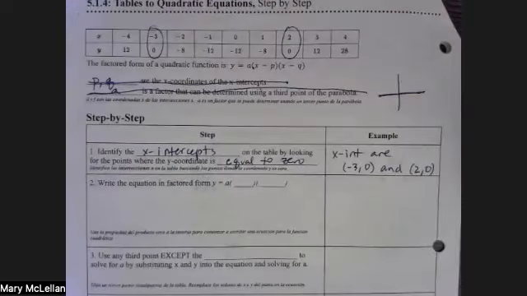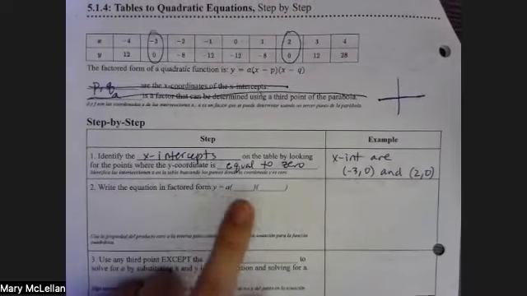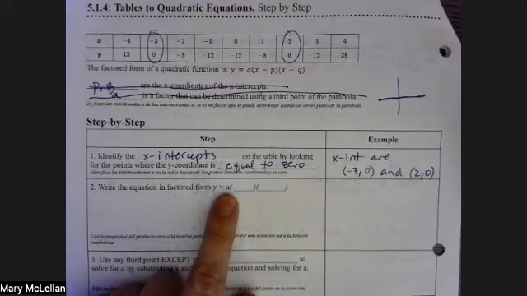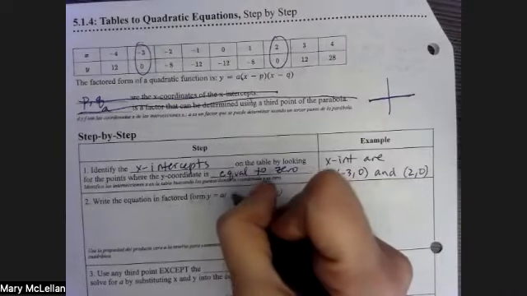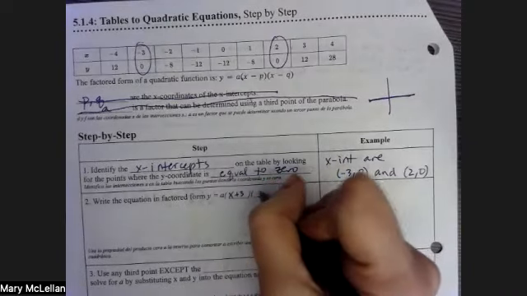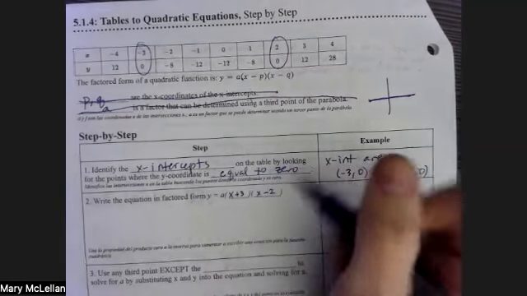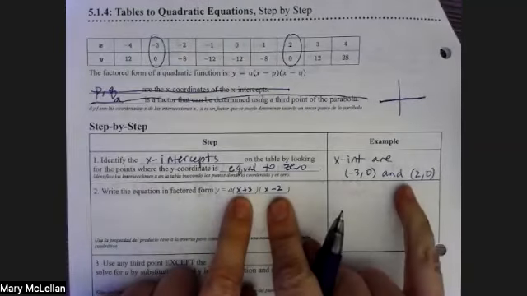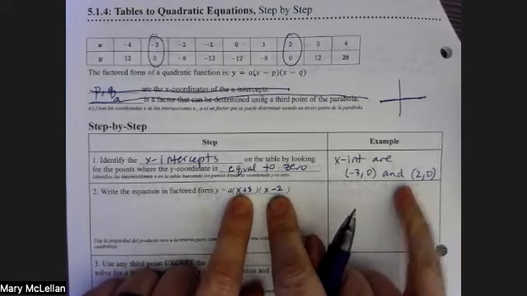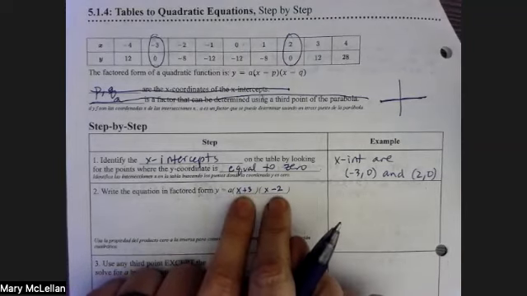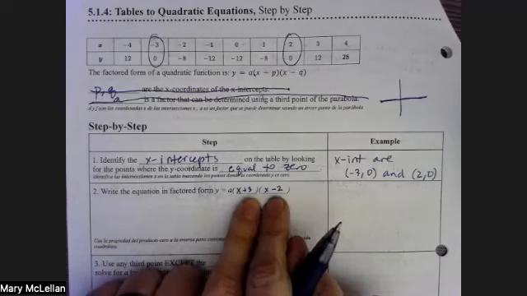Now I write the equation in factored form. Keep in mind, you need your a there. You don't know whether or not a is going to have a value other than 1. So this becomes x plus 3 and x minus 2. Careful that you remember to switch the signs. This happens because we're doing the zero product property in reverse.